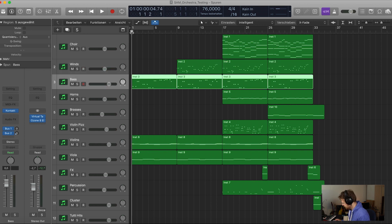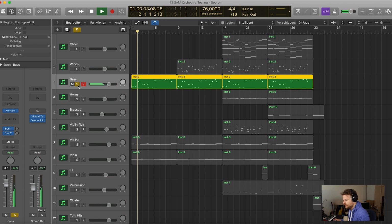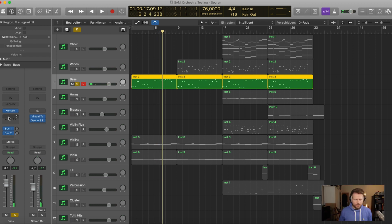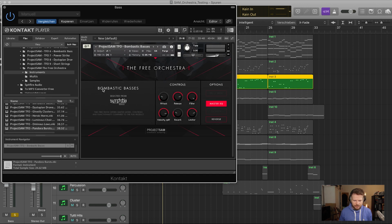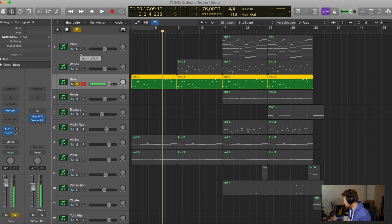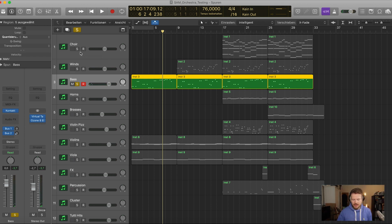Move on to the bass. And it sounds like this. Really cool sound. It is from Symphobia, the bombastic basses. And what I love about this sound is it's really dynamic. So if you hit the keyboard hard, you have a shot like this. If you hit it smooth, you have only the basses. So that's fantastic. You can work with it really well.